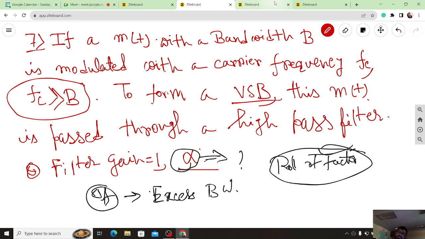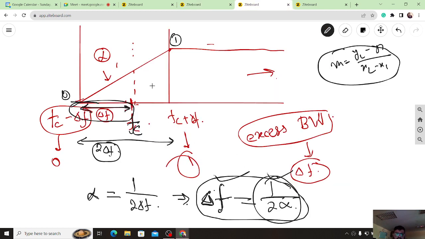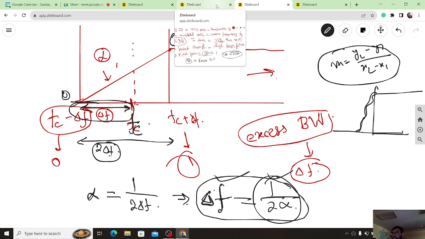So basically we are finding how much the slope is, because you cannot get a sharp filter, right? Any filter you design will not be a sharp filter. So for this region here it is a slope type of thing. This can also be like this sort of filter, and then it is a high pass filter. This can also happen. So this is an example. Questions will be oriented around this sort of problem. I think it is clear to everyone.